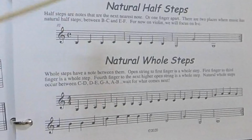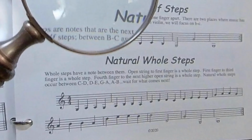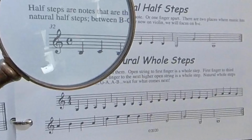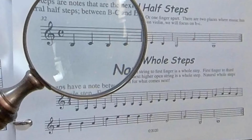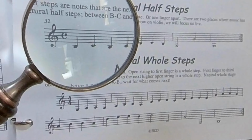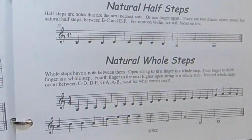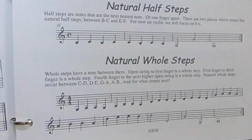Let's go down and learn about half steps and whole steps. So I'm going to bring out the magnifying glass. Let me make sure in my video we've got this at a good angle so you can see. So we have B natural to C. We've learned a lot of other half steps. Half step definition is a note that the fingers are touching on violin. It's the next nearest note.